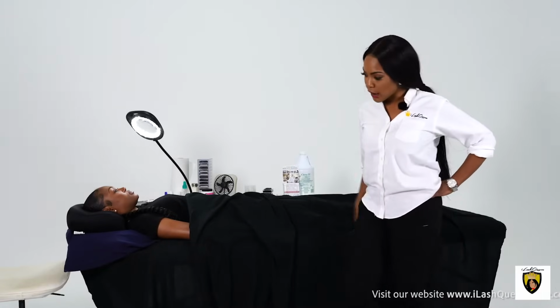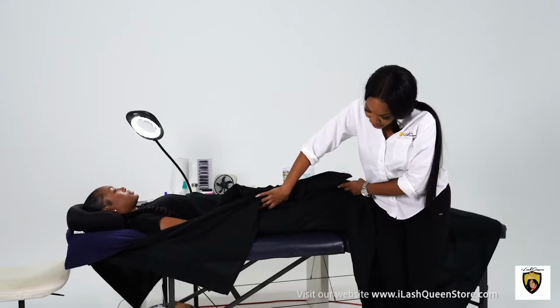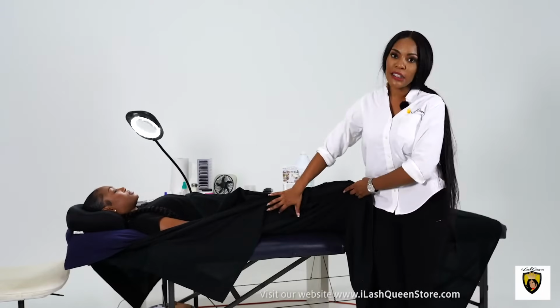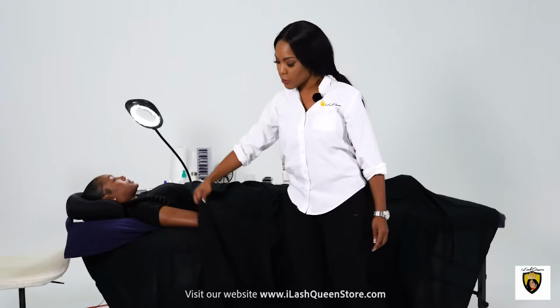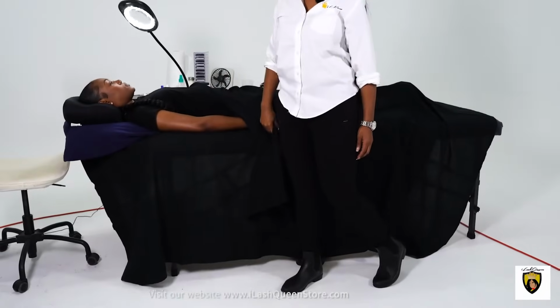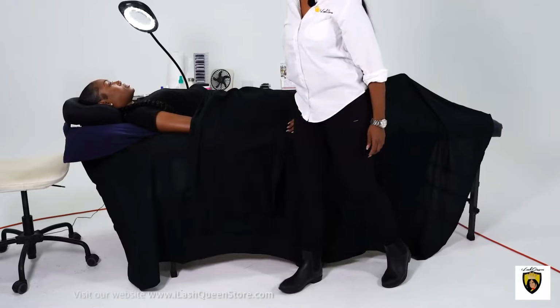Okay, so the client welcoming process. The first thing you notice is that I was friendly, I was smiling, and I quickly put her onto the massage table. This is called a massage table. It is in fact portable and adjustable. Typically, the client does not wear her shoes onto the table. Typically, we use some kind of clean bedding on the table. Here are just some generic sheets, a bottom sheet and a top sheet.